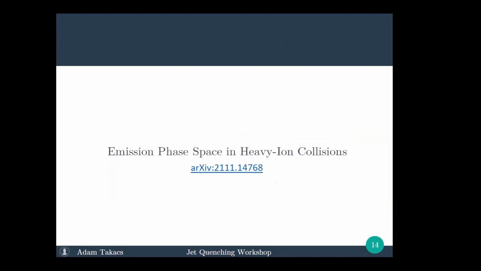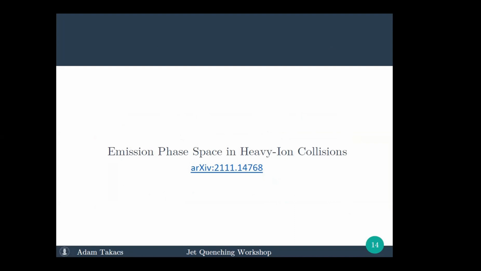So just to recap, I introduced dynamical grooming, which is a procedure to get rid of stuff that you don't want to describe with perturbative QCD. Based on that, we made this vacuum calculation as a baseline, and we show that we have an understanding and agreement with the data they measured there.